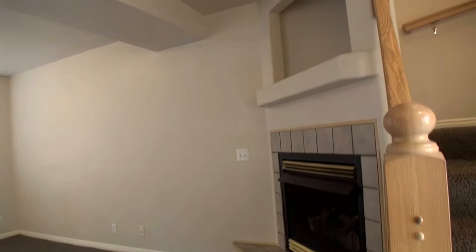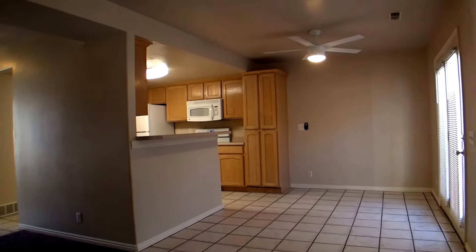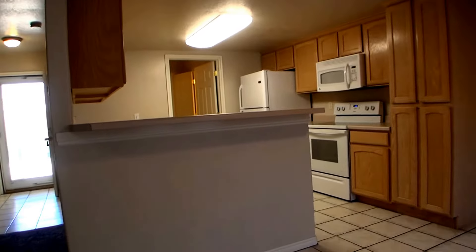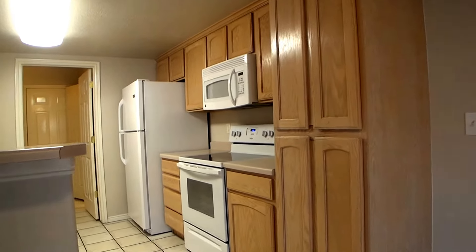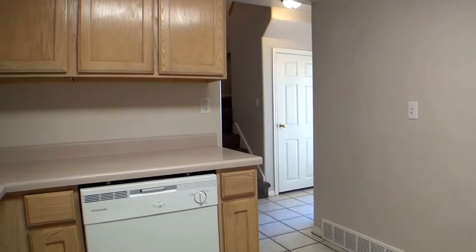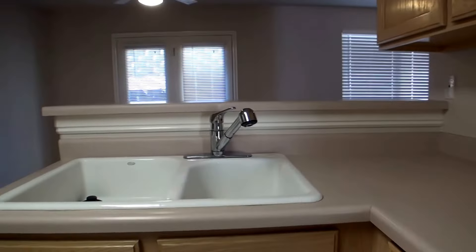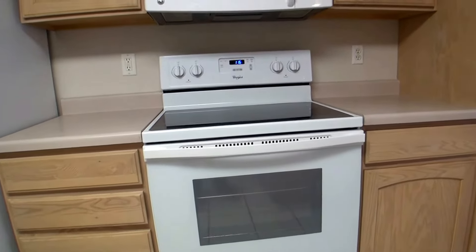There's a nice fireplace and built-in nook for a TV. The kitchen features a nice open plan where you've got a bar you can pull up to right here. Oak cabinets offer a really timeless look — also sturdy and easy to keep clean and maintained. Updated appliances include a dishwasher as well as the range oven combo.